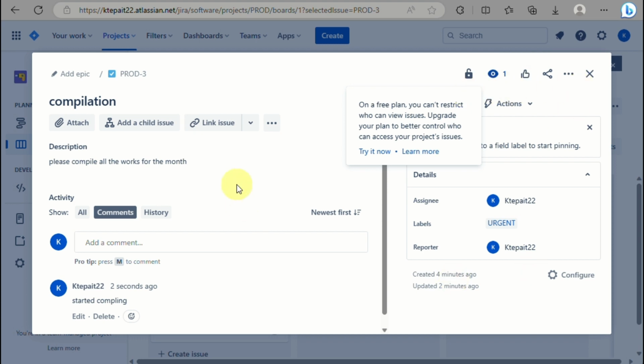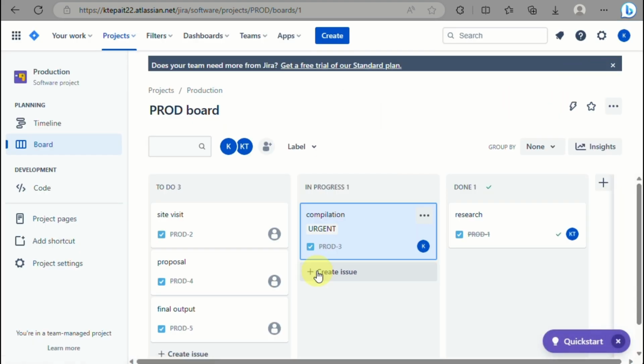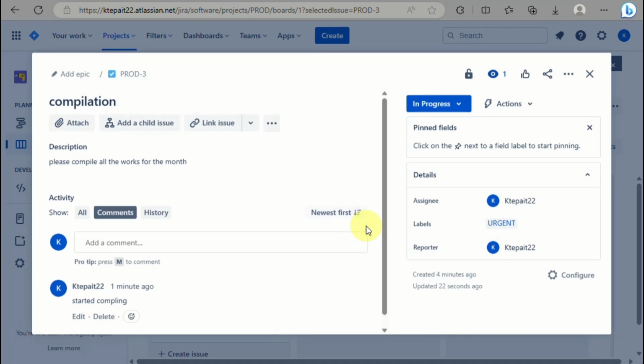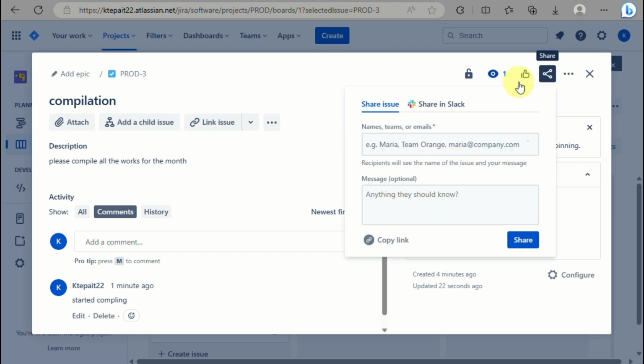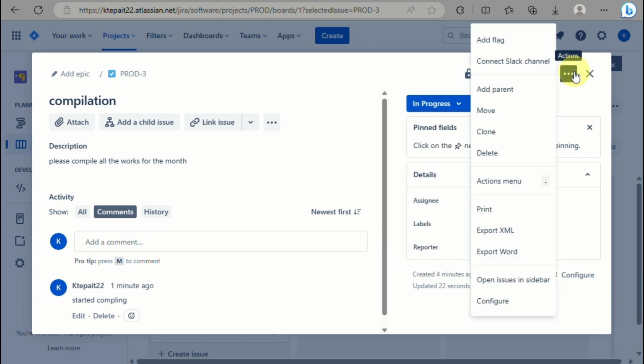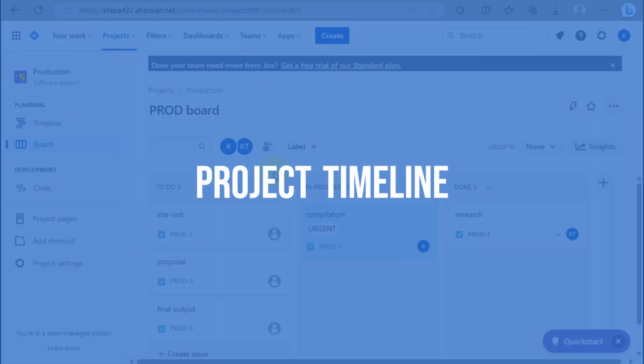So once everything has been set here, you can just click on the exit button or the X button. And then when you reopen the task, everything will stay the same for as long as for every change you made, you just click on save. And you also even have the option to share that specific task as well.